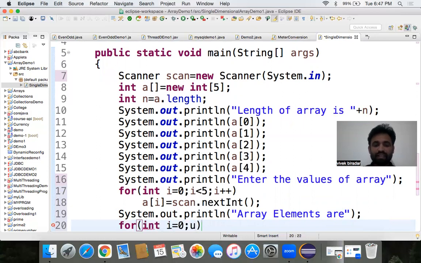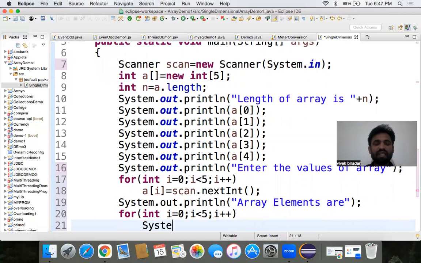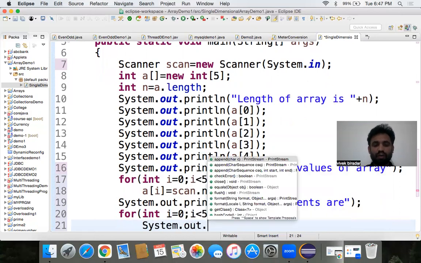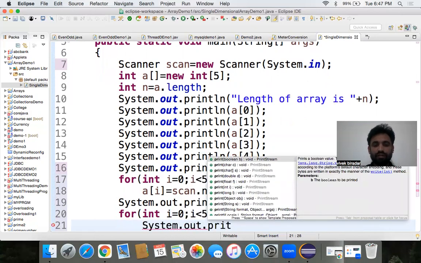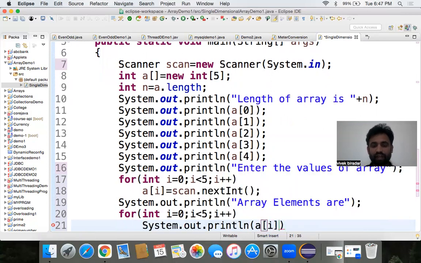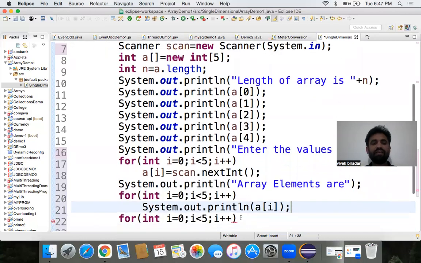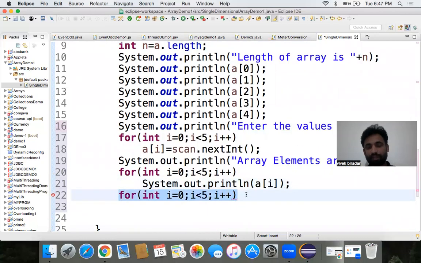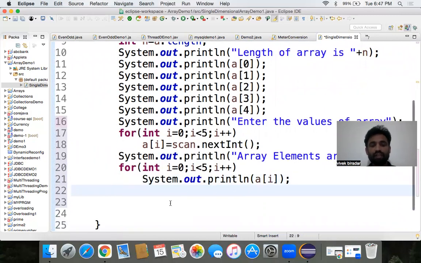Because I made that a local variable, that's the reason I'm writing it twice. Now System.out.println of a of i, so that it prints all the elements we have entered from the keyboard. Okay, this is my application.